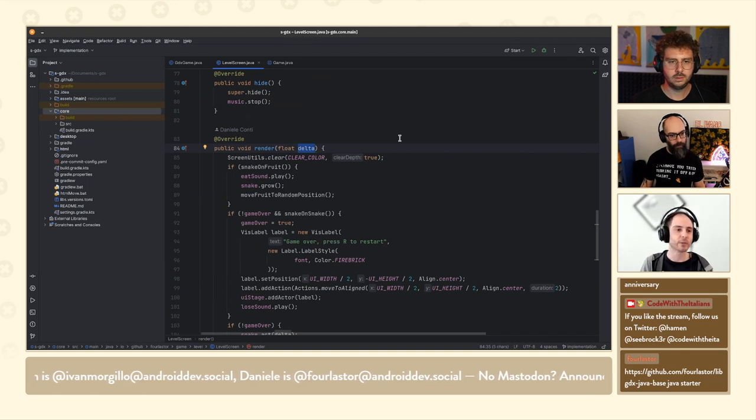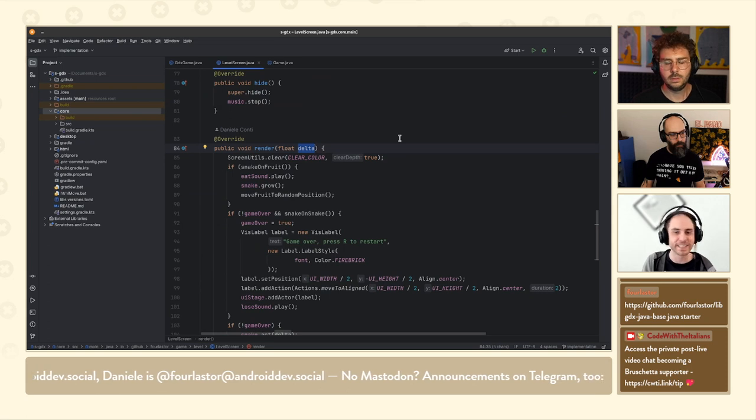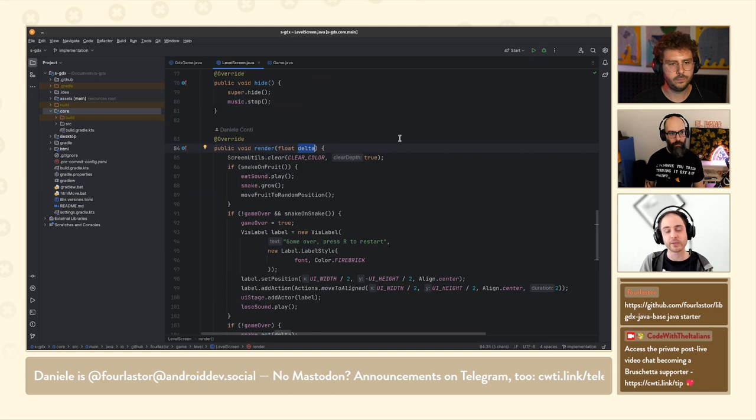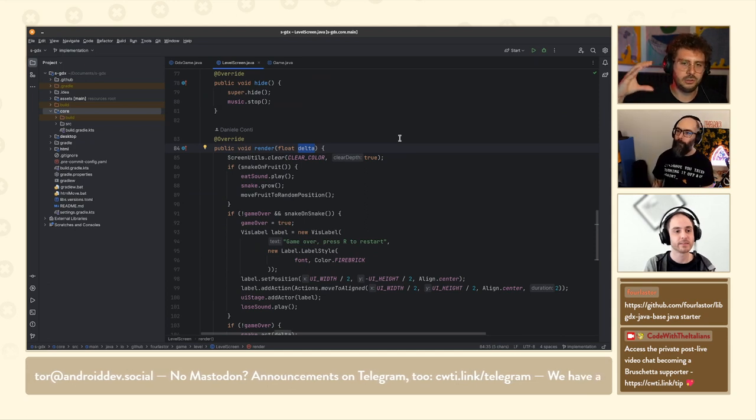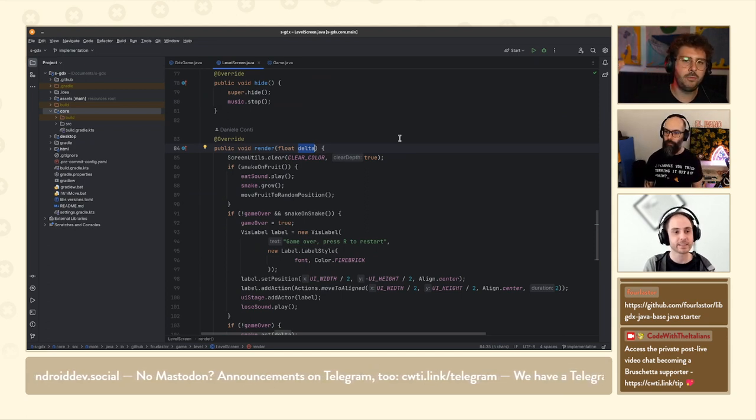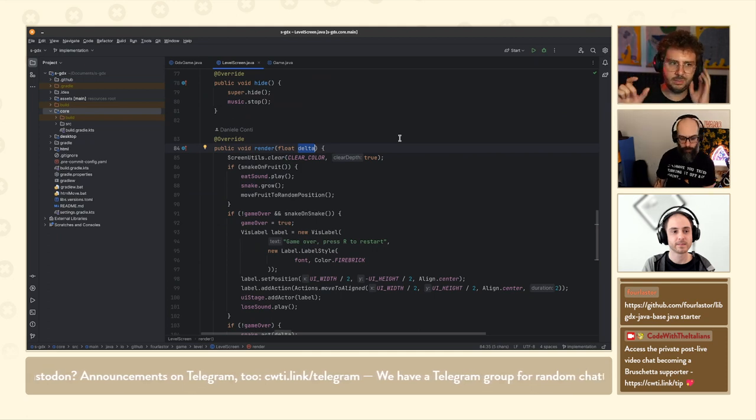So you might want, for example, my snake is moving every so many seconds, and in my game, it's just the snake moving. But basically you would advance. So for example, if you have physics, you would advance by how much time has passed. So essentially, this method is called in a while true for every frame. Obviously, if you're taking too long to render the frame, then you're going to be dropping frames, but it will at least tell you, oh, this is the delta of time that has passed.